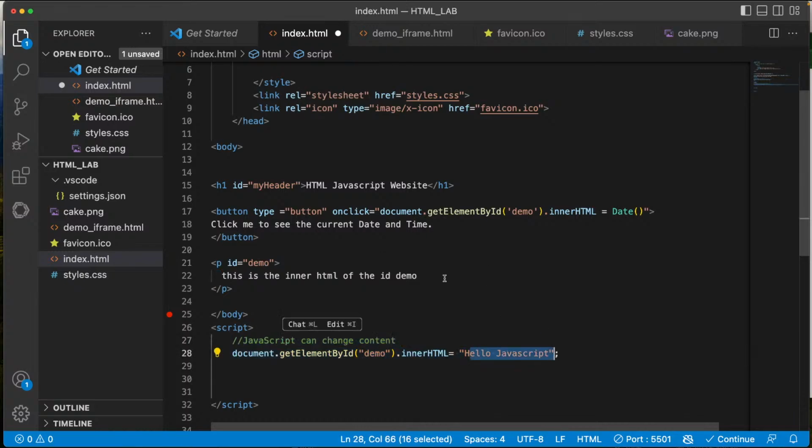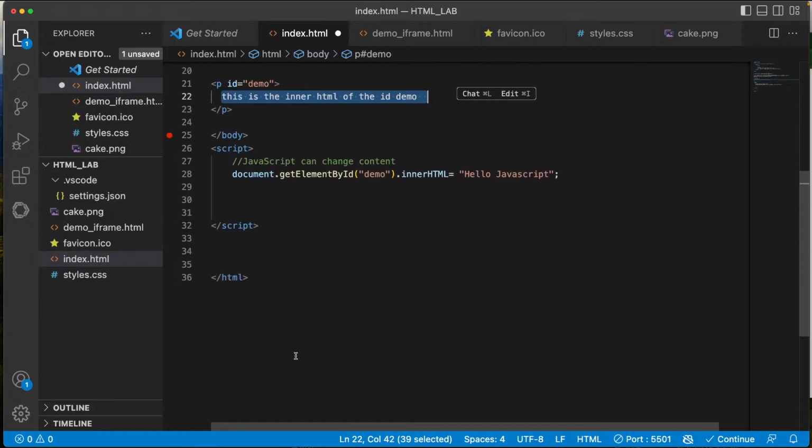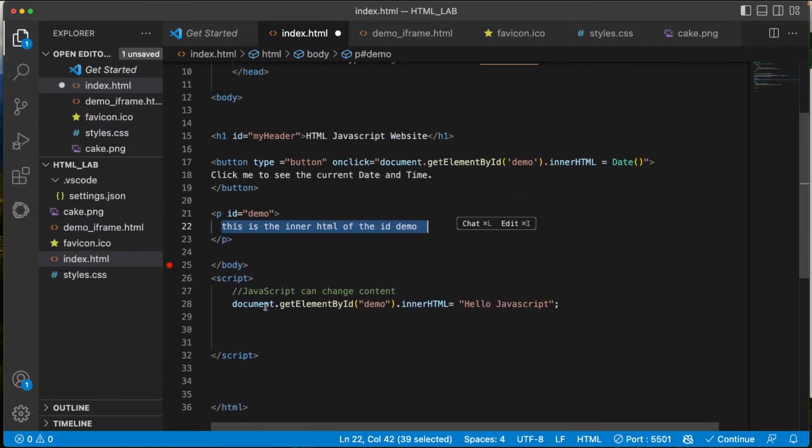Since a page can load in a matter of seconds, this will only display for probably a split second. And then once the page is loaded, it reads this script down here and executes the script to change the text to hello JavaScript. So that's what is meant by JavaScript can change content.